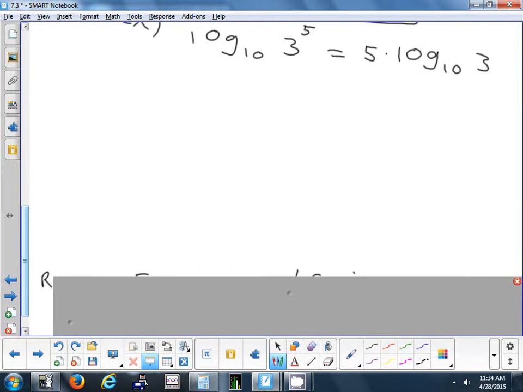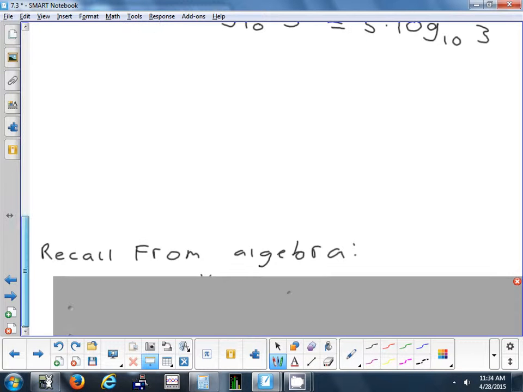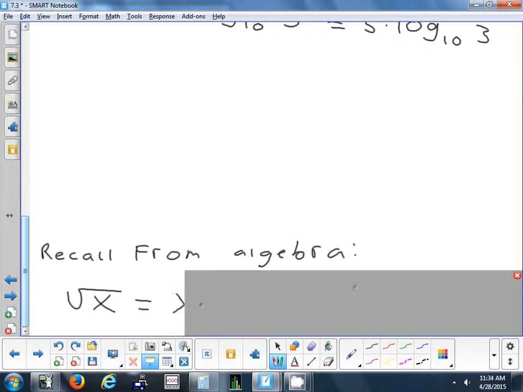And the last thing I'm going to remind you of, the book assumes you already remember this from algebra. I'm not going to assume you remember it. When you write something as a square root, there's a way to write it without using the square root, but instead writing a fraction as a power. Does anybody remember what fraction is equal to square root when you write it as an exponent?